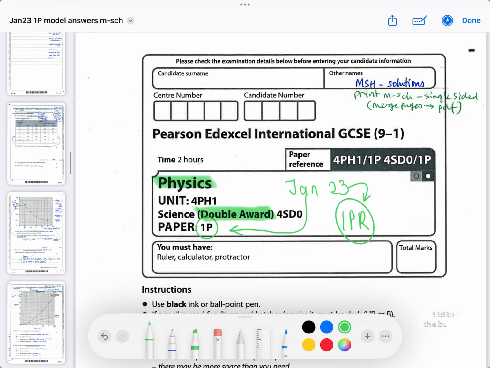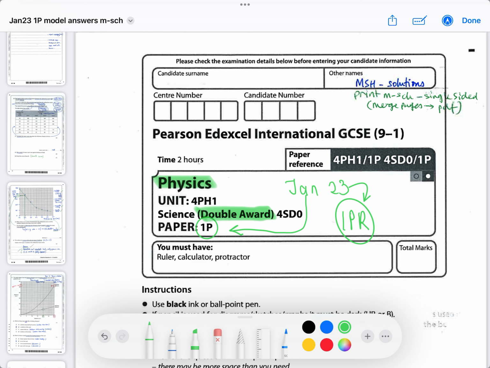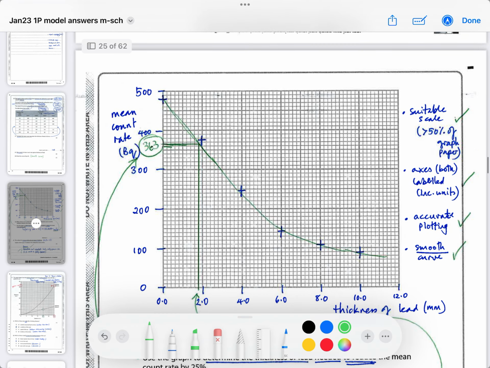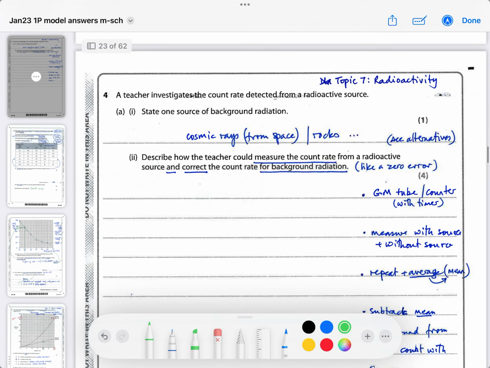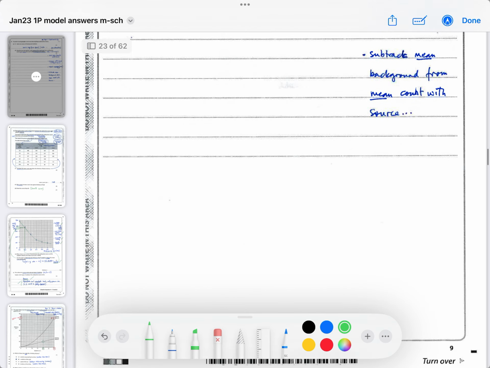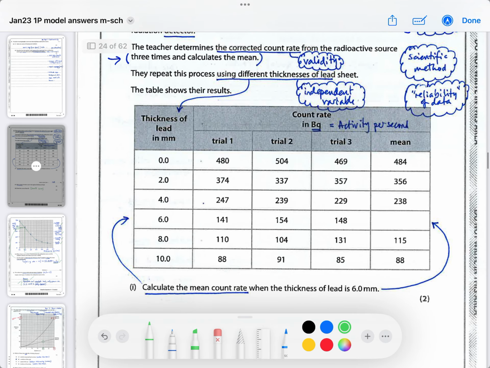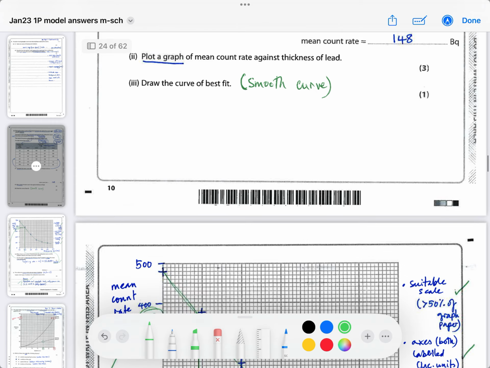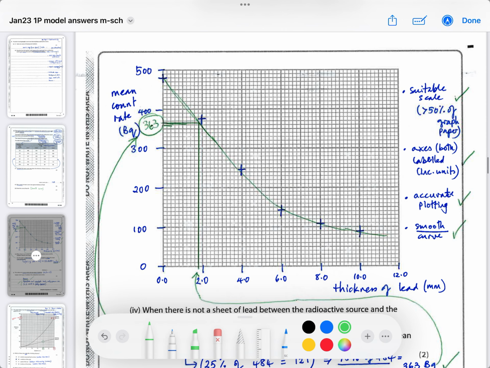Okay, so we've gone through 3 parts and I think we're on question 7, but I just want to show you that the last 2 questions had graphs in them. This is the question on radioactivity, which I think is question 4. They're talking about a scientific method of measuring the radiation, and then putting an absorber in front of it. Graphs are a big part of physics. And this is a smooth curve, so it's a decay curve. You have to be able to interpret it and plot accurately.